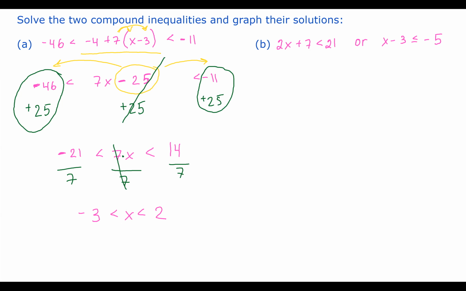Now, if I were to draw it, it's actually really simple. This is the -3. This is the 2. The inequality is strict, so circle, circle, and x is in between. So I would shade everything in between the -3 and 2. Any value that satisfies the inequality should be between -3 and +2. Let me know if you have any questions.